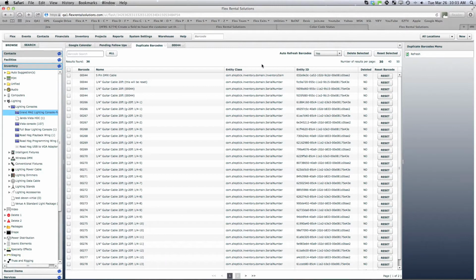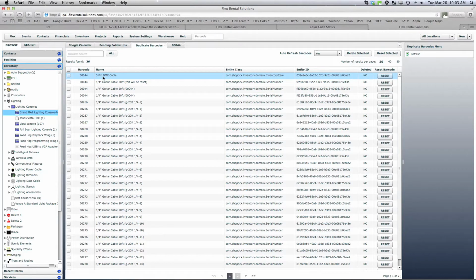So let's take a look at the columns here and what they represent. Barcode, fairly straightforward. In our system, we have barcodes for both inventory models or items and as unique units.